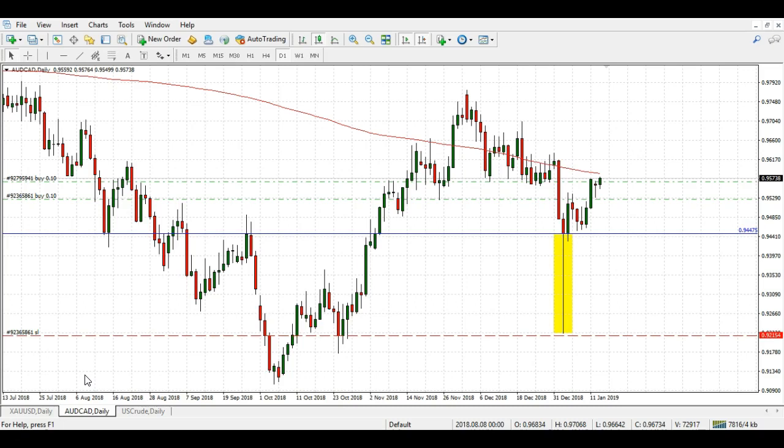Everything started with this remarkable reaction, really one of a kind, right? Just take a look at this beautiful tail, which came all the way back, just to establish itself back above that mighty key level support at 94.47.